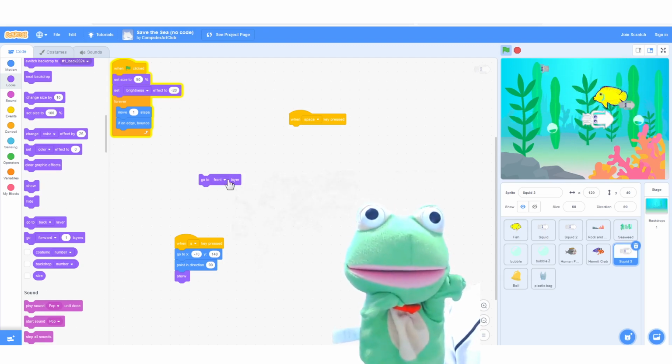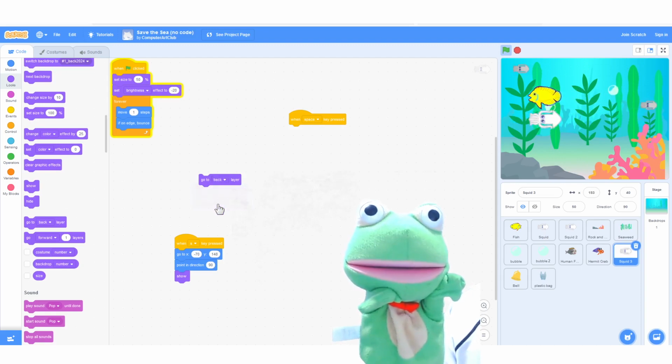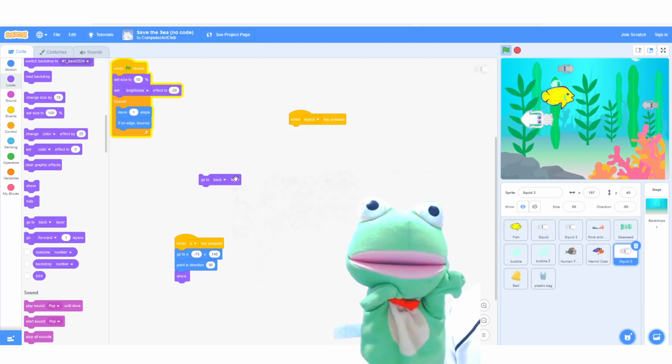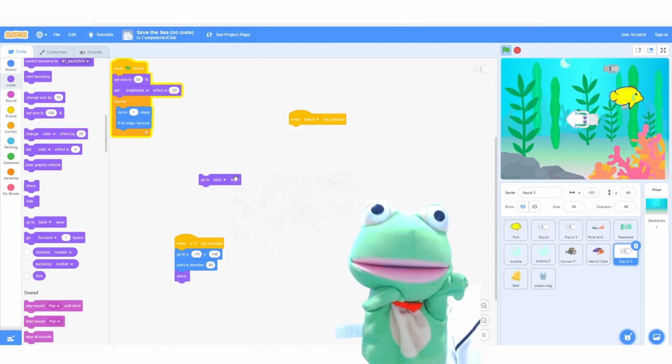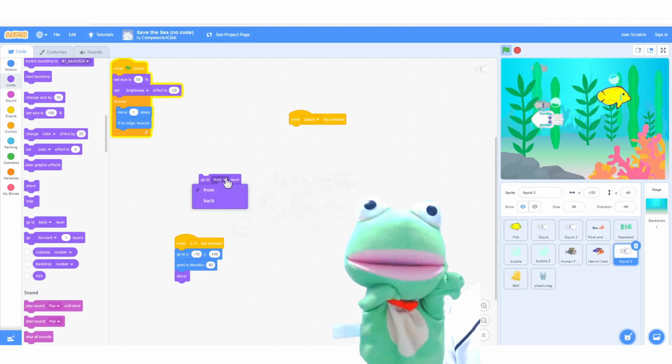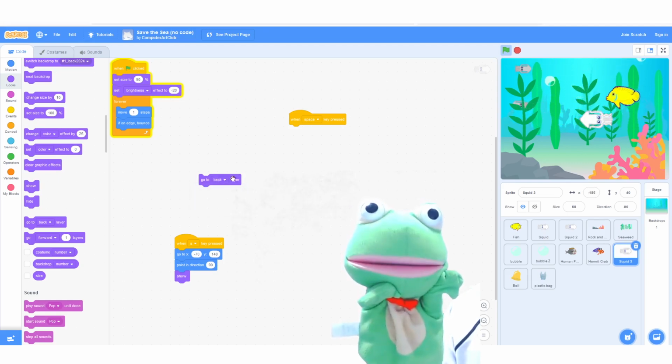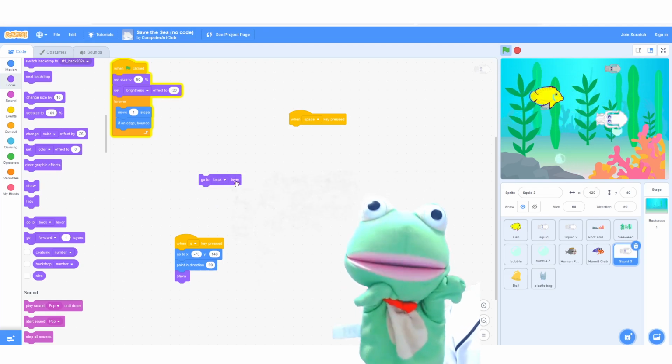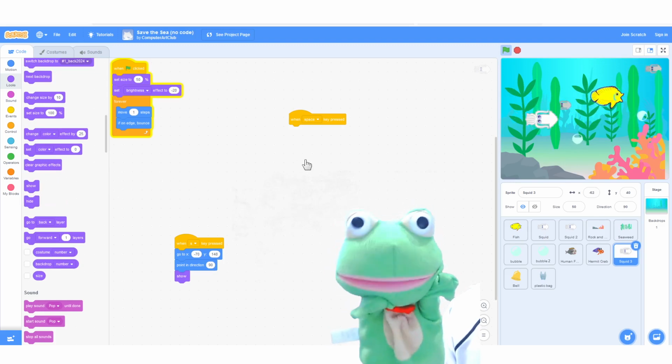If I change it to back, and then I click on it, boop, now he's behind the plants. Did you see that? He changed from being in front of the plants to behind the plants. Wow, so cool, right? We don't always need to use this, but it's really nice sometimes.